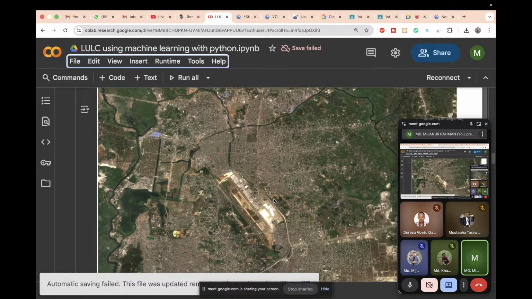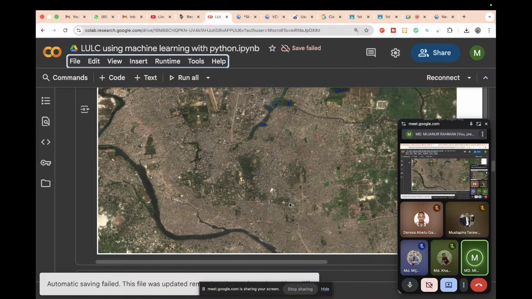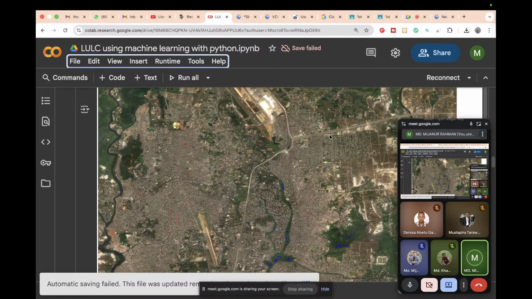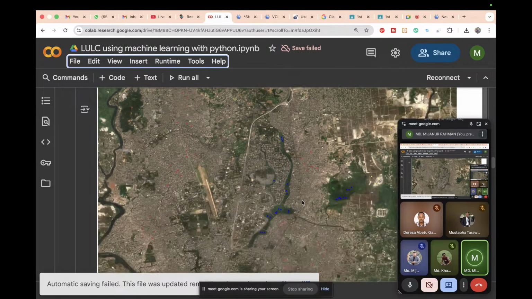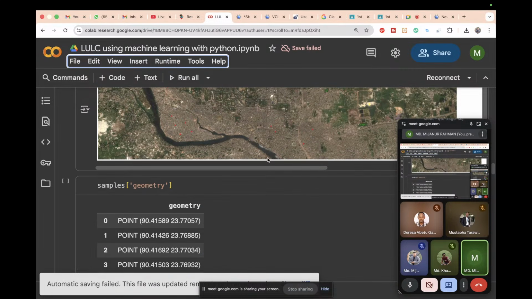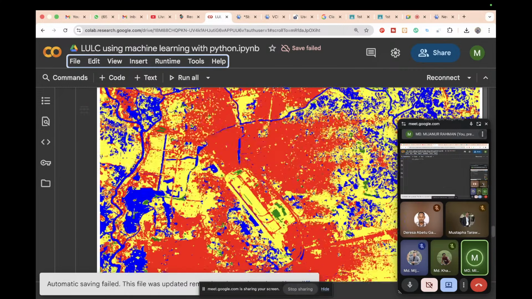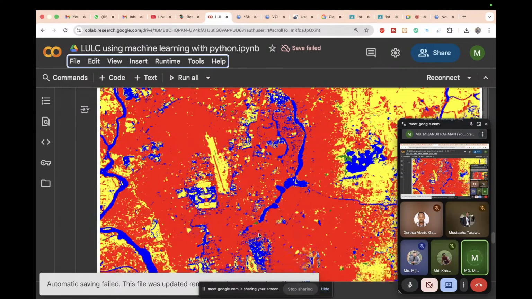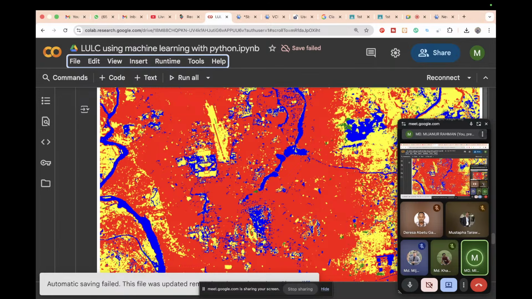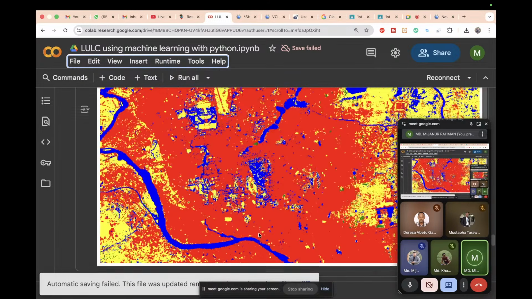Okay, and also import the training sample. Suppose you can see here I imported the build up, then water body, vegetation, or barren land. So this type of training sample I already imported. I already showed you this process. So now we try to use it and make the final land use land cover classification, and also show you the accuracy, how we can easily assess the accuracy of the land use land cover classification. We also discuss that.